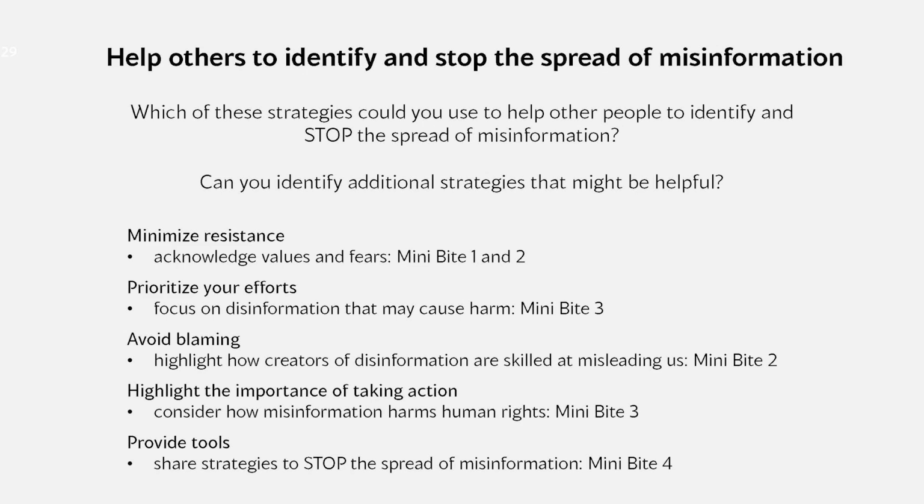Let's take a moment to reflect on the following questions. First, which of these strategies could you use to help other people identify and stop the spread of misinformation? And second, can you identify additional strategies that might be helpful? You may wish to pause this recording while you reflect. You can write the answers to these questions in Handout 1, Question 6.